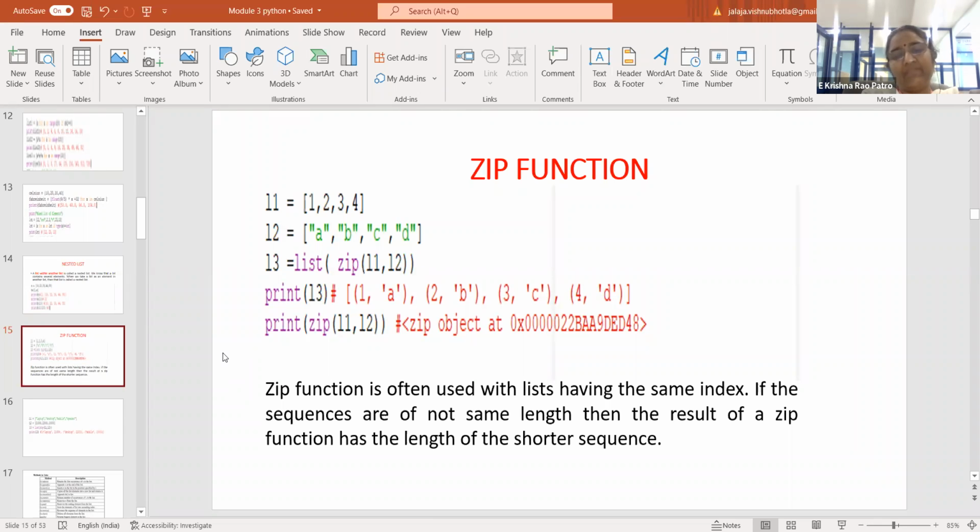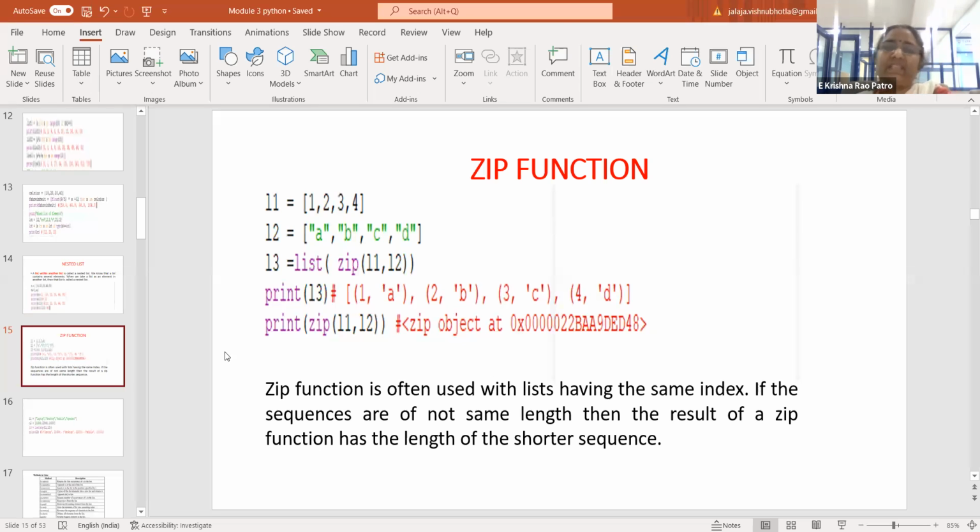So that is the reason whenever you use this zip function, it is mandatory that you typecast it to a list or a tuple. So here I am typecasting my zip object to a list data type, and I am trying to print my list. So here I got a list of tuples. Did you recall or not? Yes, ma'am. This we have already done in our previous class.